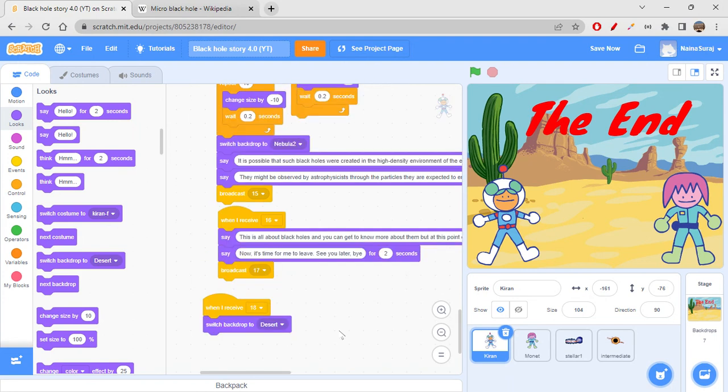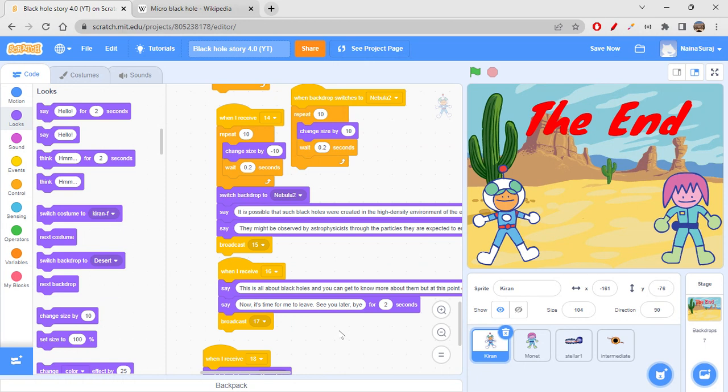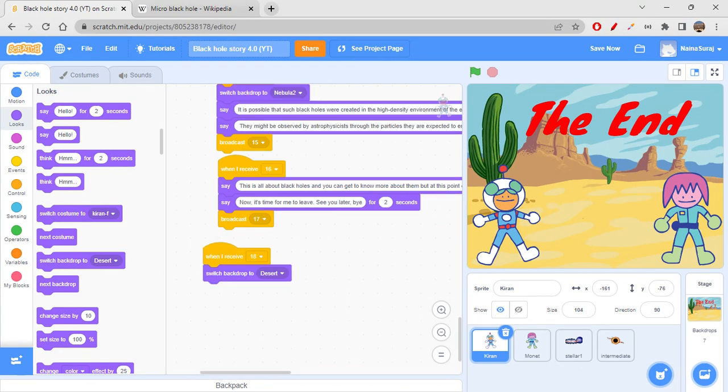So shall we add the same kind of effect as what I'm thinking of right now? Or it's okay. It's okay, right? So let me just save it now and then check how exactly is it going now.